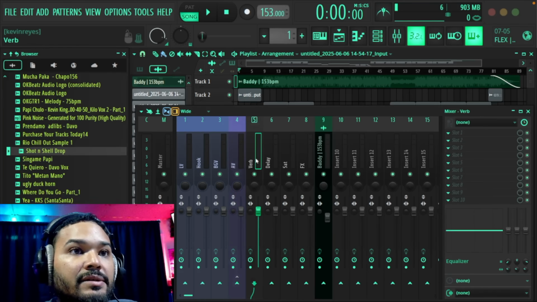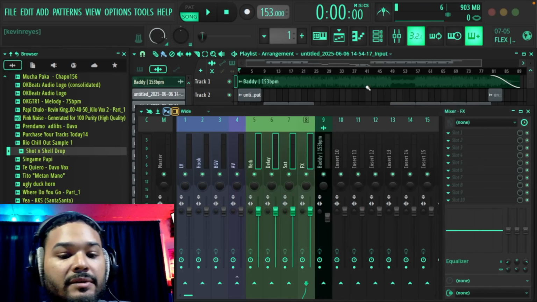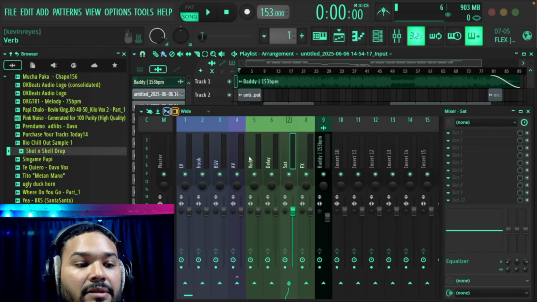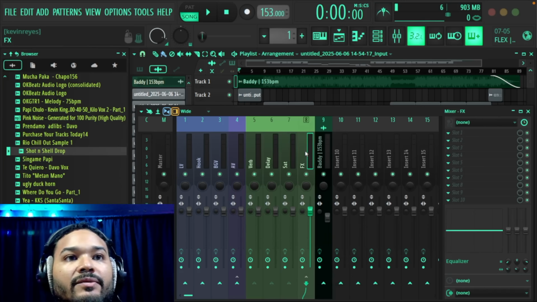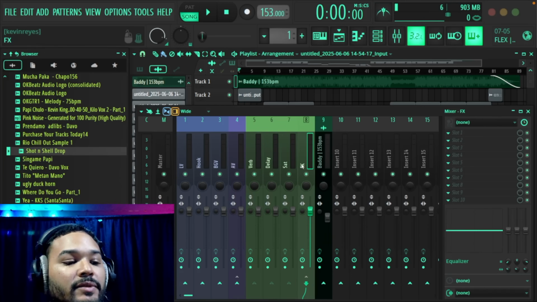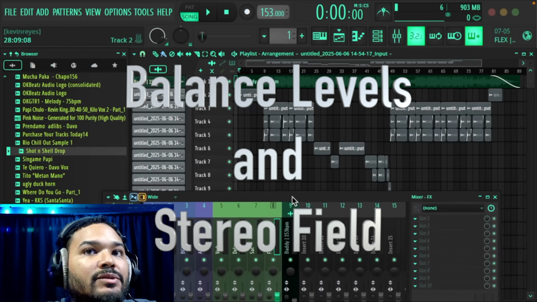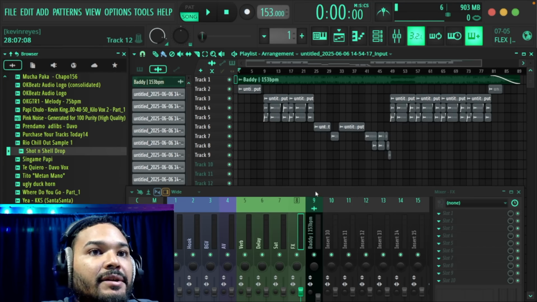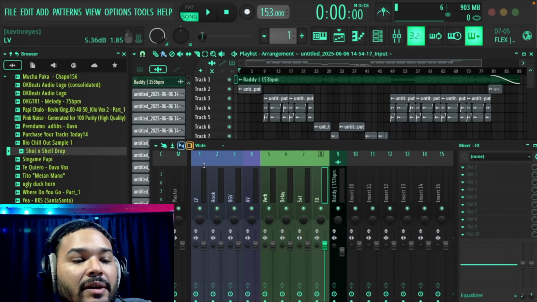And then all of these effects tracks, I'm going to change the color to blue, as I turned the vocals green. And I'm going to take these effects tracks and route them all to my effects bus, respectively. So now that that's done, I want to balance all the levels and make sure that we have a balanced basic mix without adding any effects or plugins. So let's hear what that sounds like real quick.